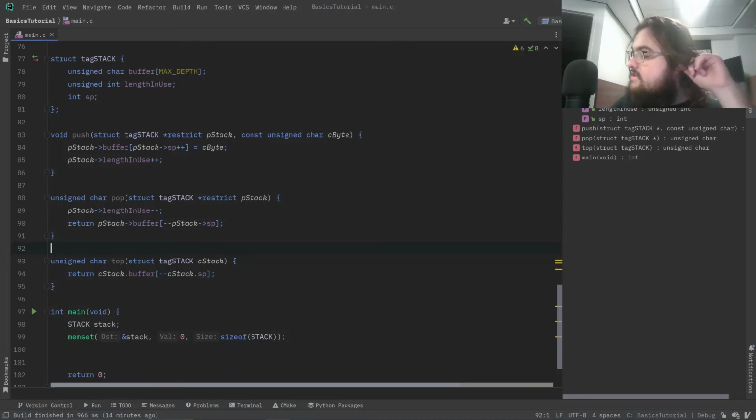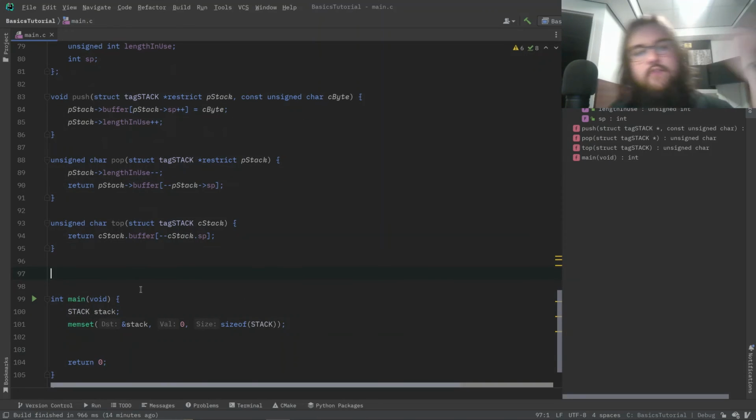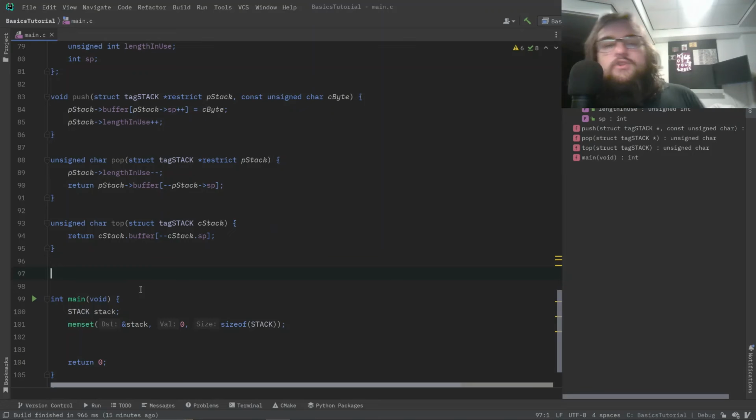We will basically use the construct when we're just gonna print the values that we have. Okay, good. So now we have pop and top. Good. So now I'm gonna also give you one more bonus function. This bonus function is gonna be basically just printing the valid data that we have in our stack, and this will take const stack.